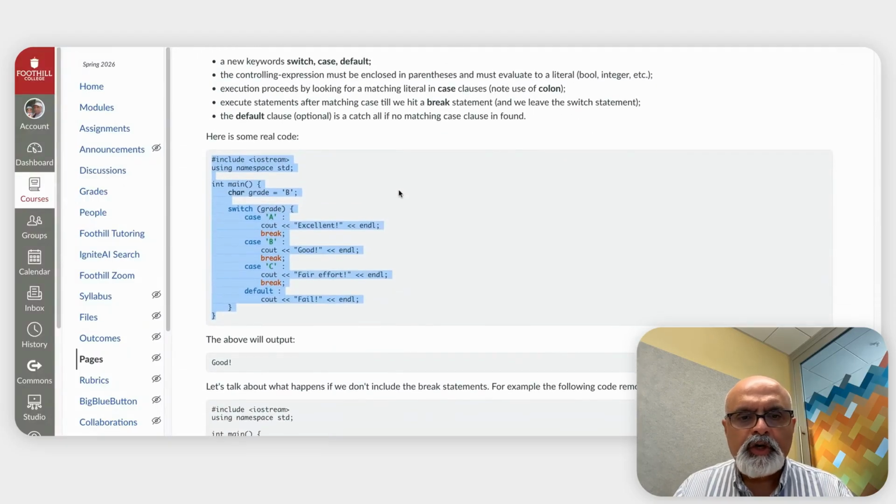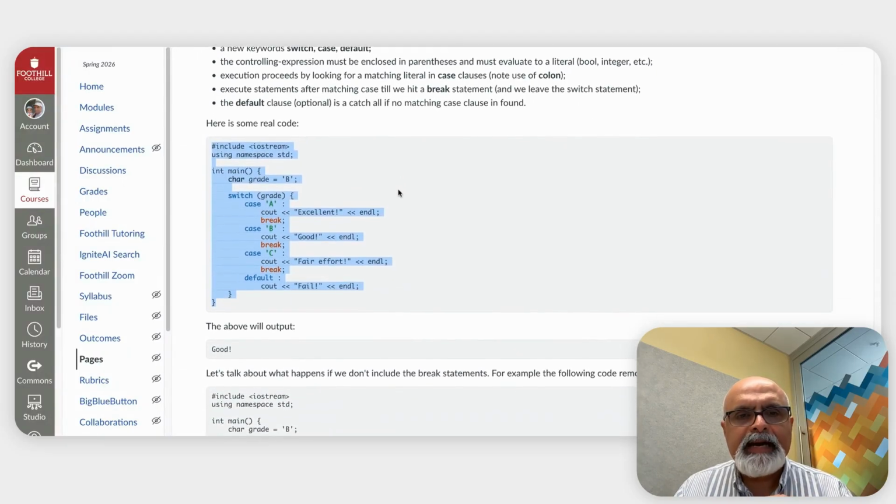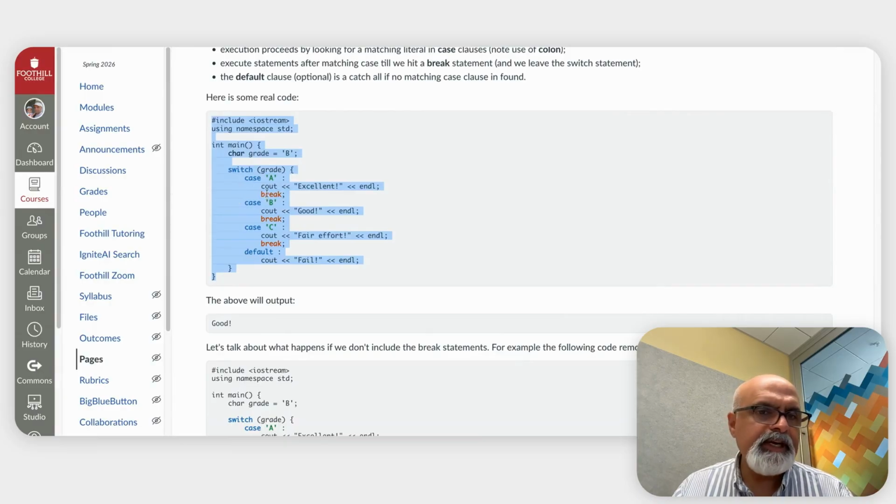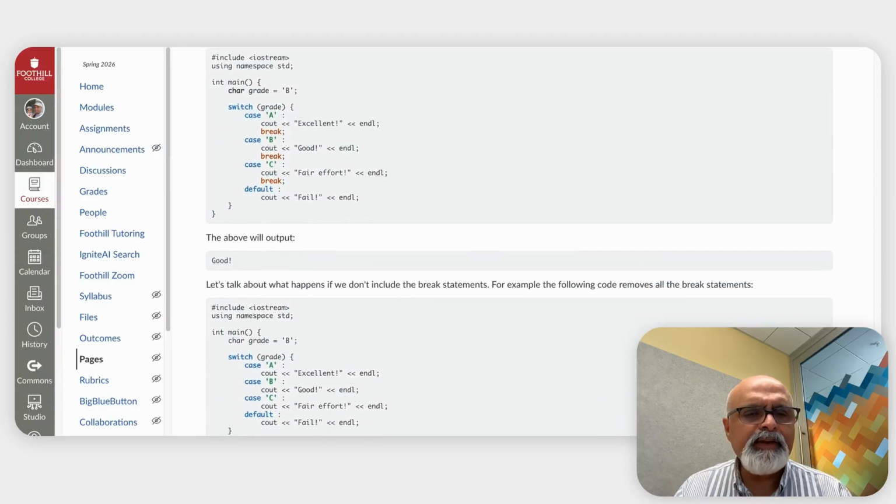So now let's talk about the break statement, which is interesting, right? As we had said, once you find a matching case, you keep on executing these statements till you hit a break. Now, do you really need that break? So let's try out this same example by getting rid of the break statements.